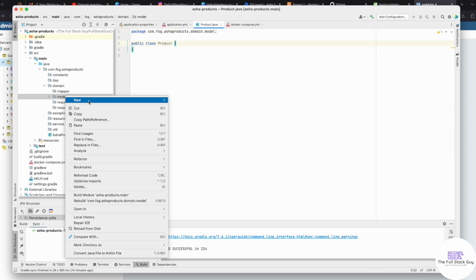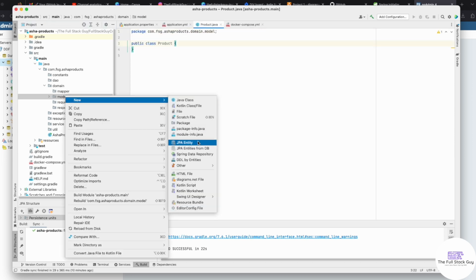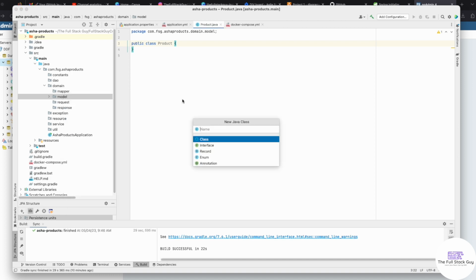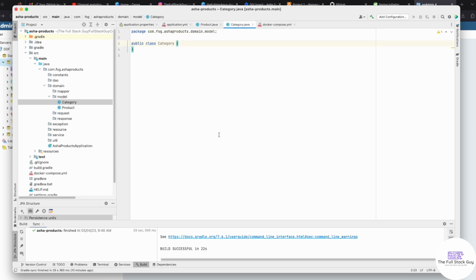One is product, and another one is category. Product and category are mapped, and I'll also teach how mapping is working.